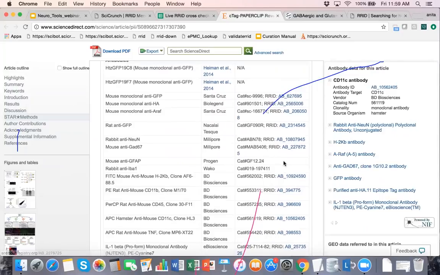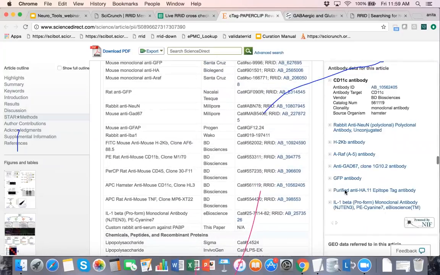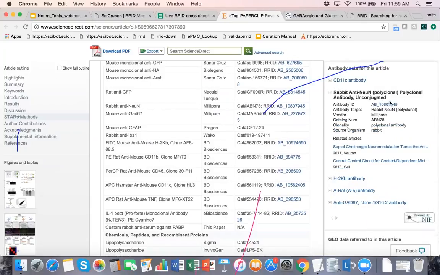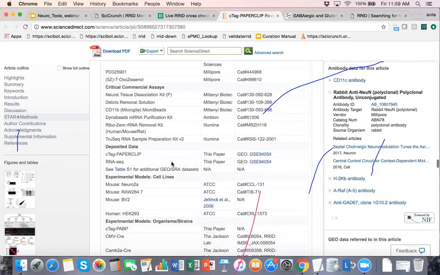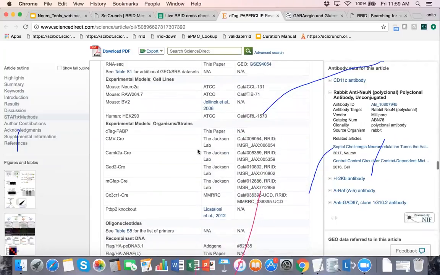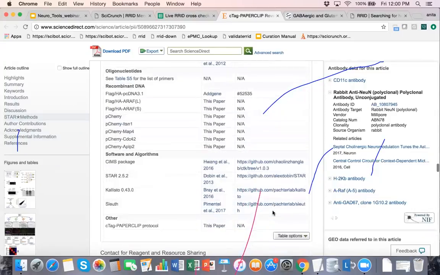And again, these things are linked. This is the little app that comes up on the side. And this tells you, in this case, for example, this is an antibody from Millipore. Here are some other papers that also use this same antibody. So that helps to track this down. Wow, this is just writing all over the place, isn't it? It's kind of cool, but it's distracting. It is a little distracting. But the organisms are in here. They're not yet linked. They will be. And then the software tools.